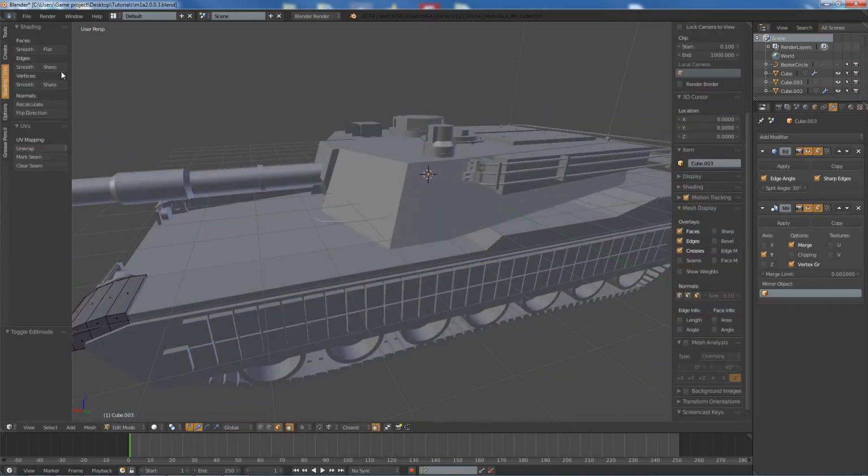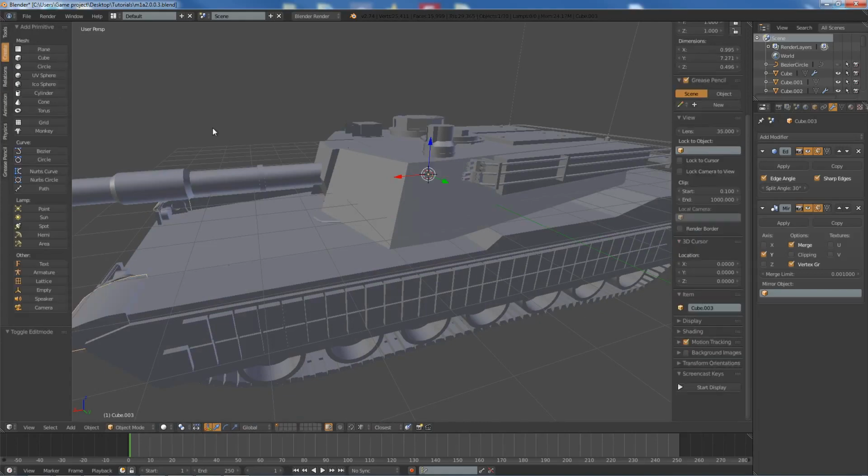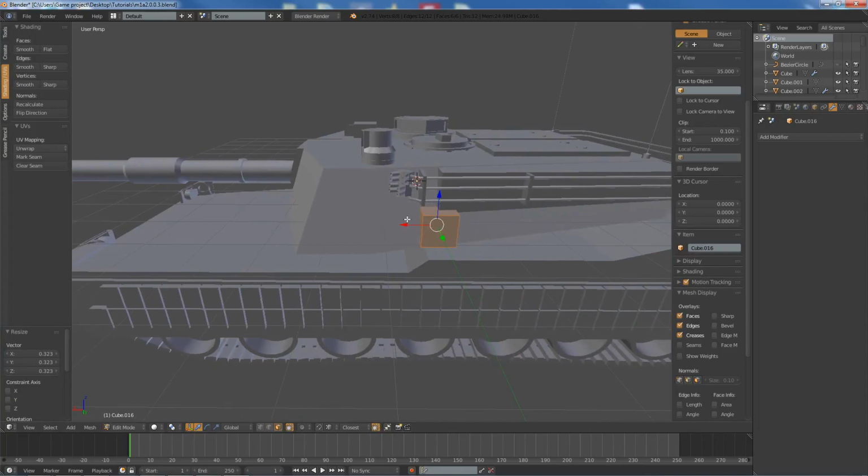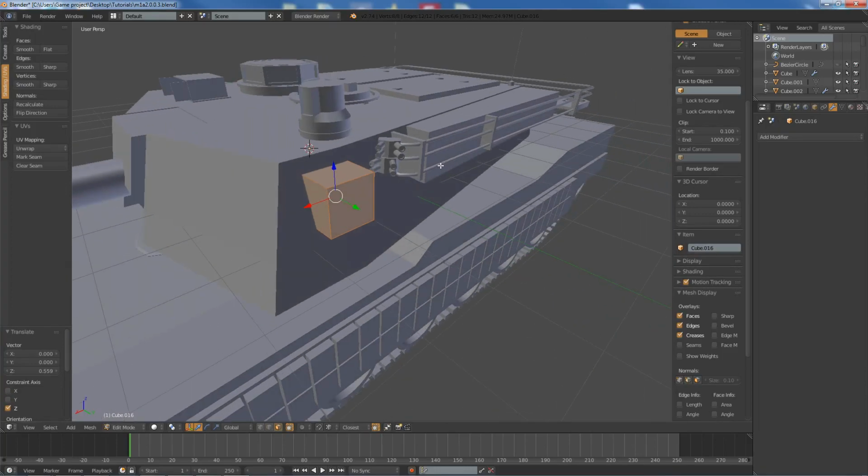We're going to have nothing selected and make sure we're in object mode, and add a box, bring this over, and scale it down, and bring it up a little bit. Scale it down a bit more. Scale it out along the X, a bit more. Scale out on the Z. I'm always getting Z and Y mixed up.